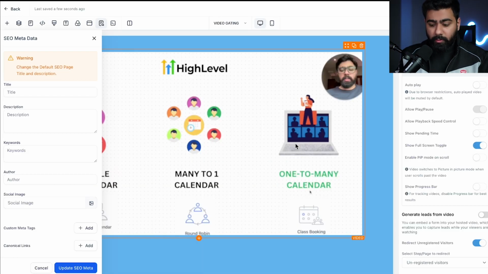All right, so just a quick recap. Step one, we had a page where we have a video or a webinar where we want to enable this option. We selected that. We disabled the progress bar to improve the accuracy. And then we enabled the redirect unregistered visitors. And then we created a blank page for them with the form, and we're redirecting the unregistered users to that point. Now, the last step is to build the automation. So let's dive into that.